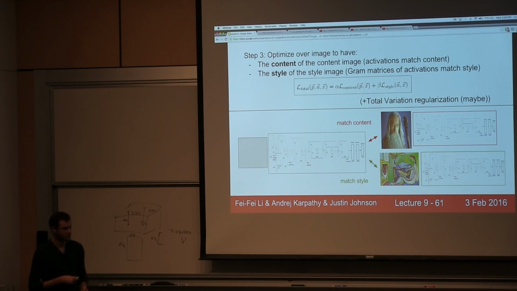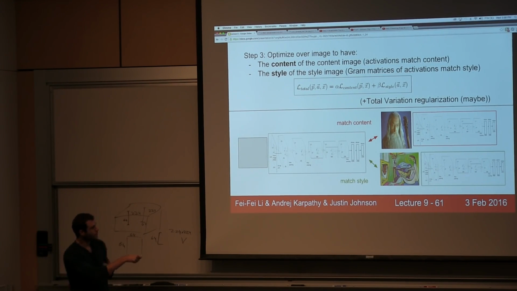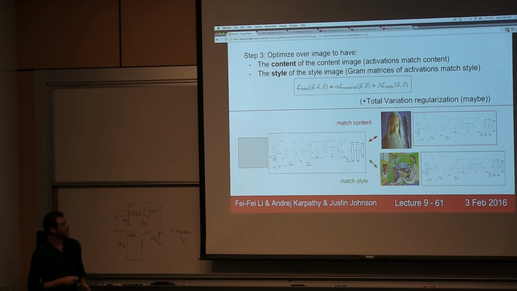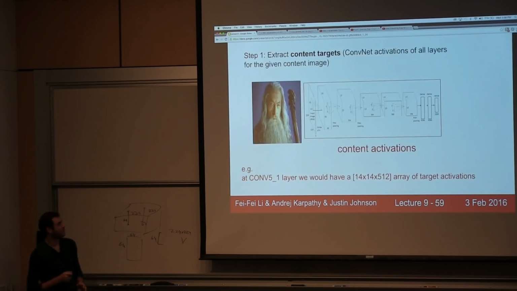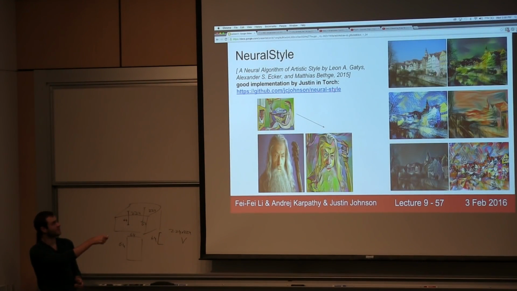this image. And so in practice, I think we use only a single content layer. We only use like the 5th layer or something like that for content, and we use many more style layers. So we apply, I think, the style loss on multiple layers, and we apply content on only one layer. If you wanted to play with this, by the way, I forgot to mention that Justin has a very good implementation in Torch of neural style that is very popular, and it's on this URL. So you can see the implementation in Torch and see exactly how this can be implemented.